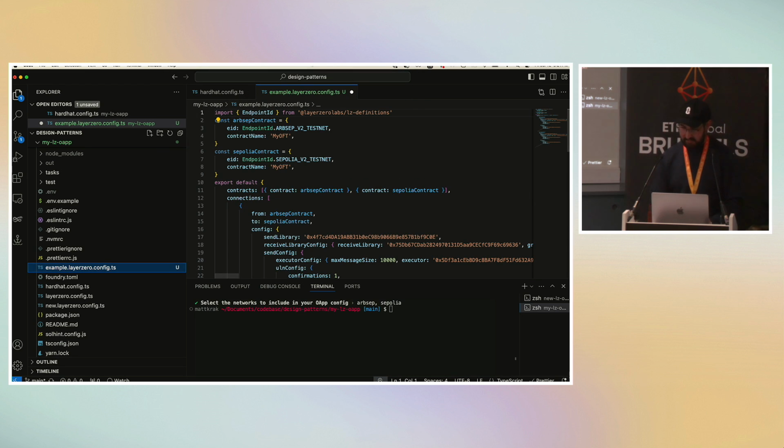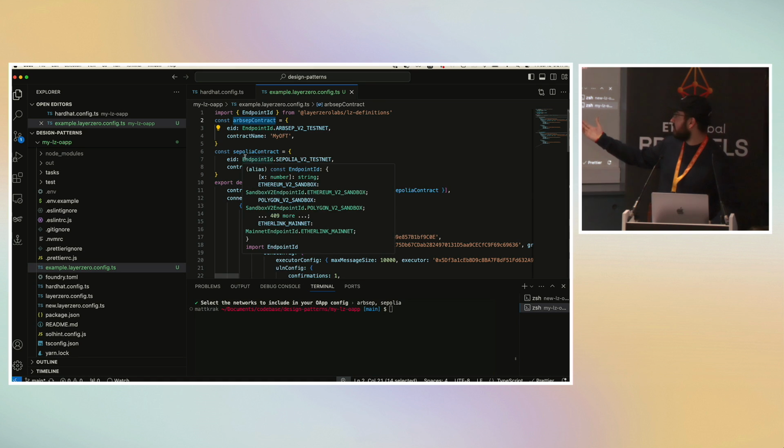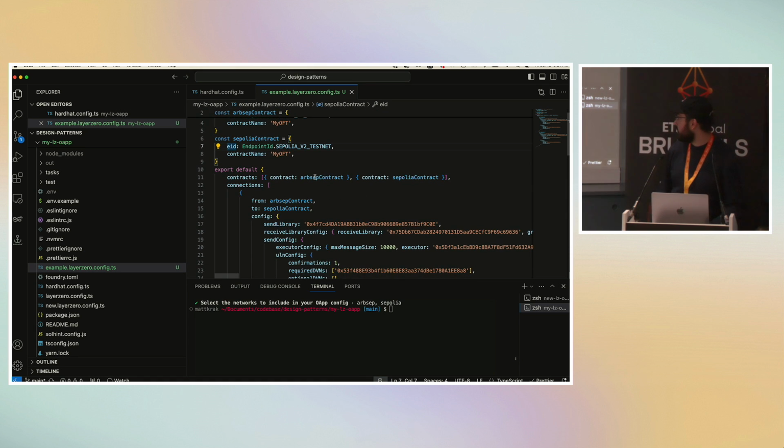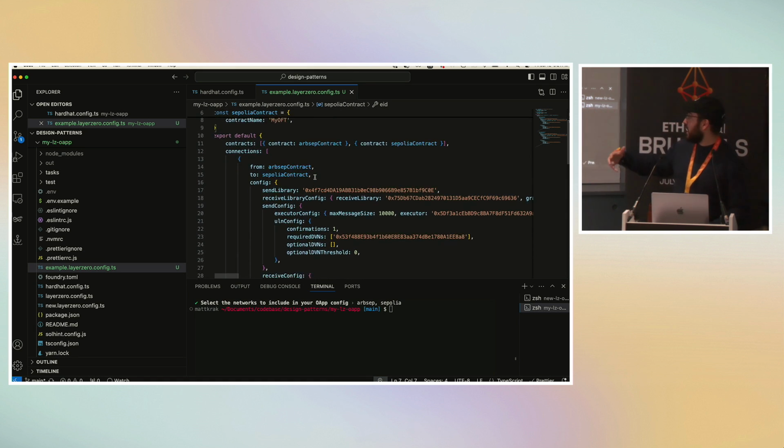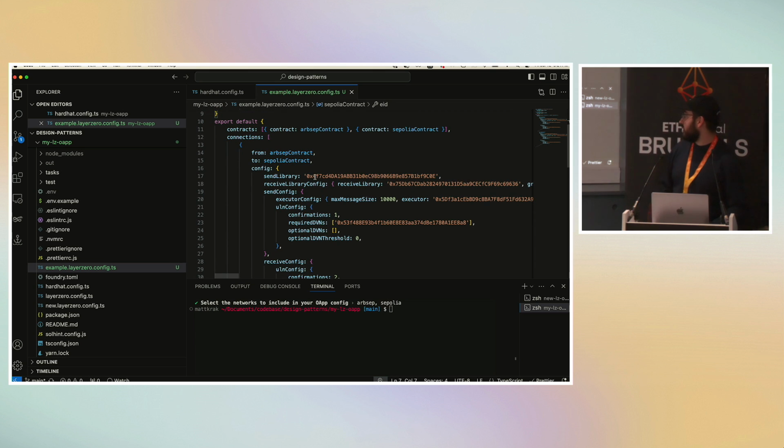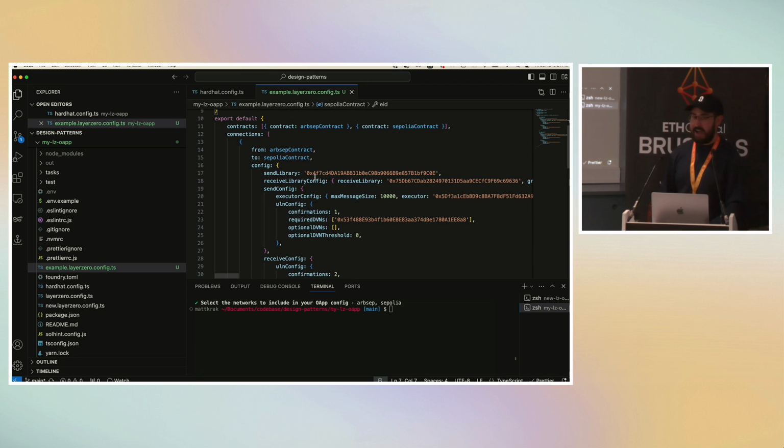If we format this document, we can see it sets up for us first an instance of the contract on each chain as an object itself, Arbitrum Sepolia, Sepolia contract, tells us the endpoint we're working with. And then it will automatically bring in the default configurations for this pathway. Default configurations can be thought of as placeholders that LayerZero has set for you just to get tested and quickly started. These can be changed though with all of the addresses available in our docs if you go and look at the deployed contracts page.